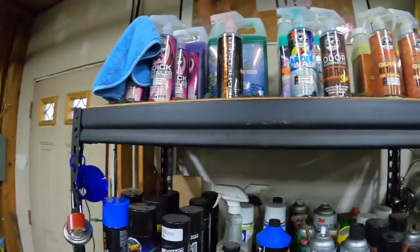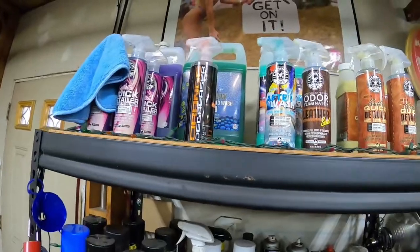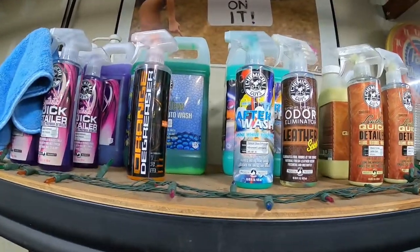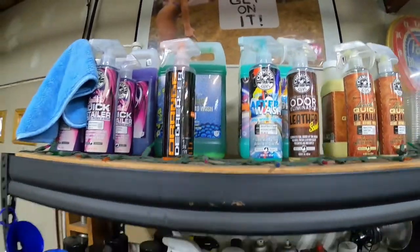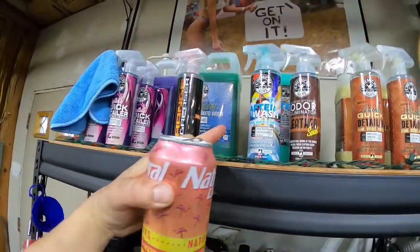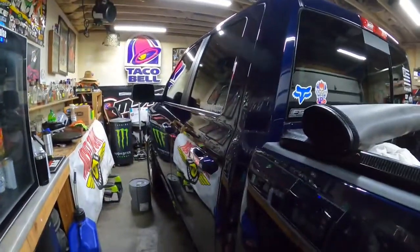Next stuff we go to is our after wash. After we were done washing the vehicle and used one of our microfiber towels, the vehicle's still wet, we sprayed that on, and as you guys can see, it came out really nice. It dried real nice, left almost like a film, so it's almost like a spray wax type of deal, I would believe.